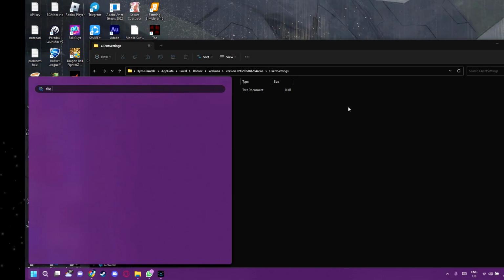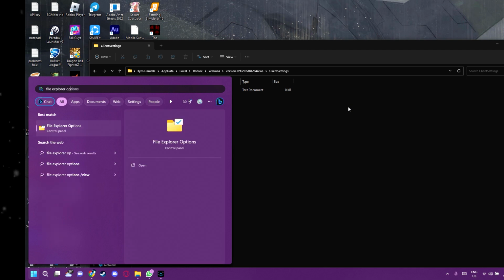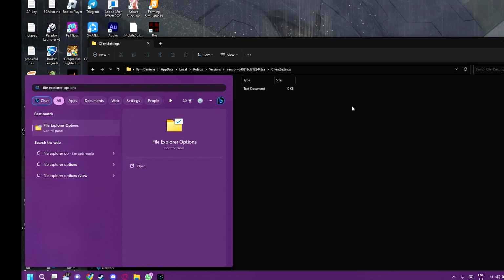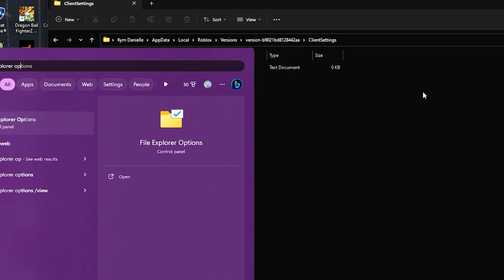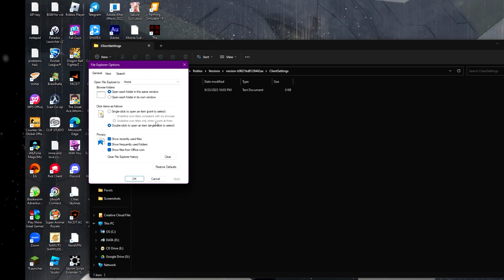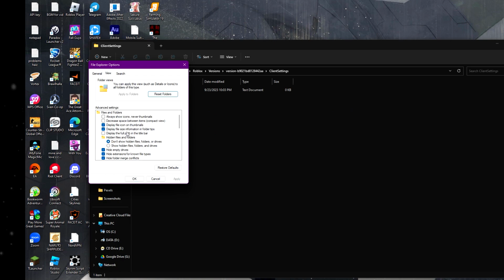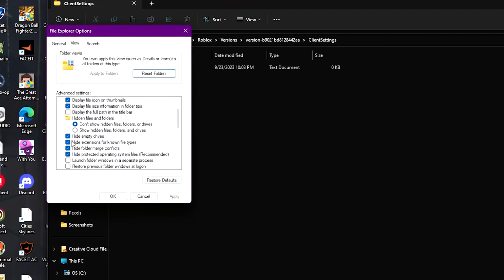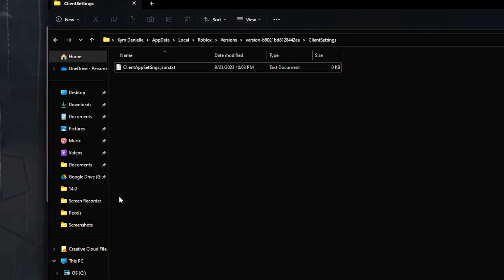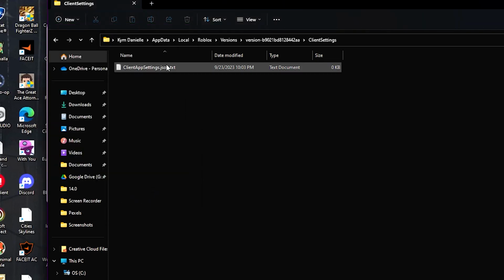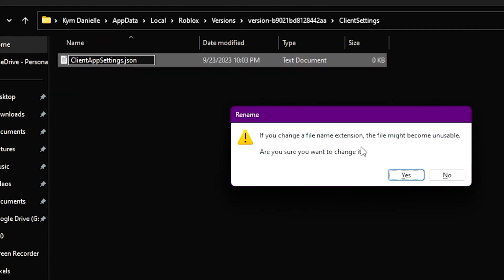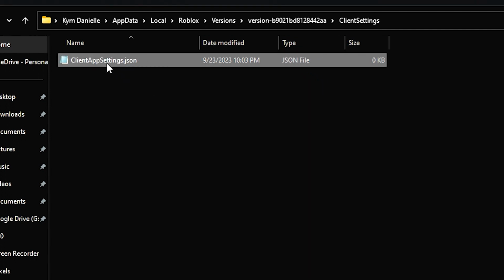And what you can actually do, because I have also the same problem, which is quite convenient for you, is heading over to File Explorer options. Alright, after which you head to view and uncheck hide extensions for known file types. As you can see, it has shown us the extension, which is a text. Replace that extension to JSON and it should replace the file to a JSON file.